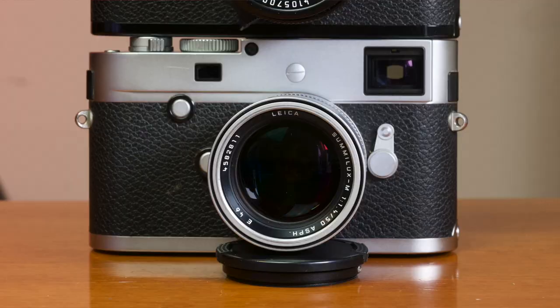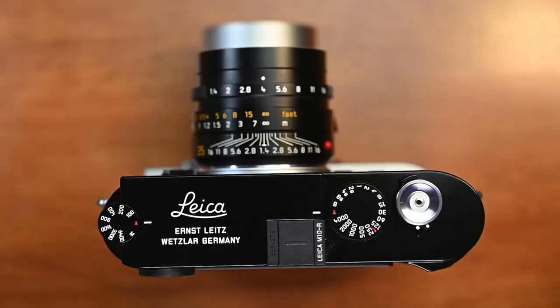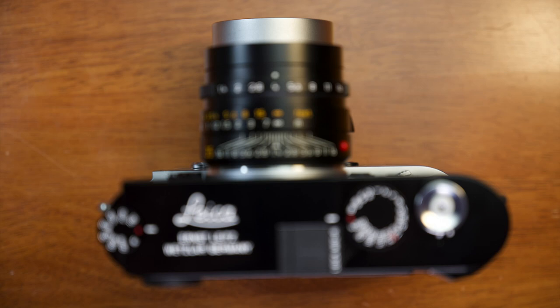Well, there's a couple of photos that I took earlier, so you'll be able to see that in the video as well. So the M240 is, I think, about 2 or 3 millimeters thicker. As far as its height and width, it's much the same. And as far as its weight is concerned, I think maybe the M10-R is a little bit lighter, but not much. The battery life on the M240-P is outstanding.